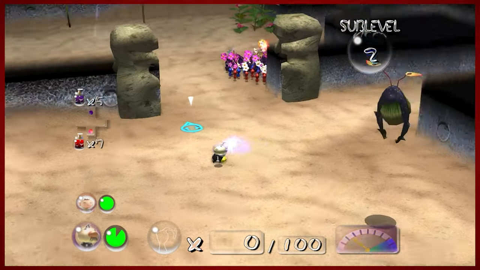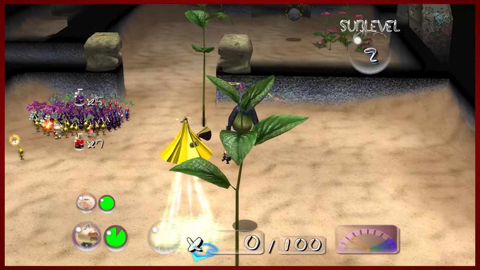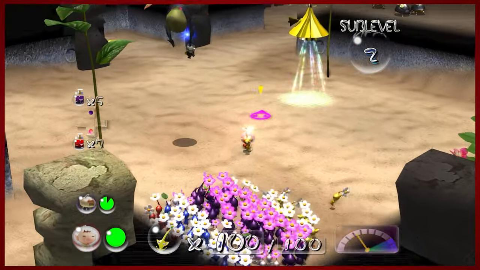I wish there was a way to lure it in more, because the dirigibeetle is the one that... Okay, there we go. So now we got Olimar.